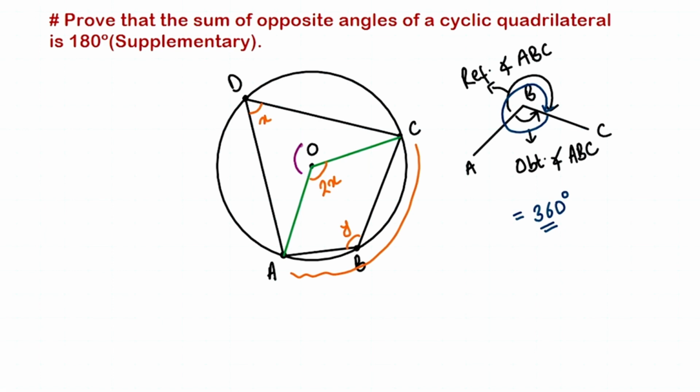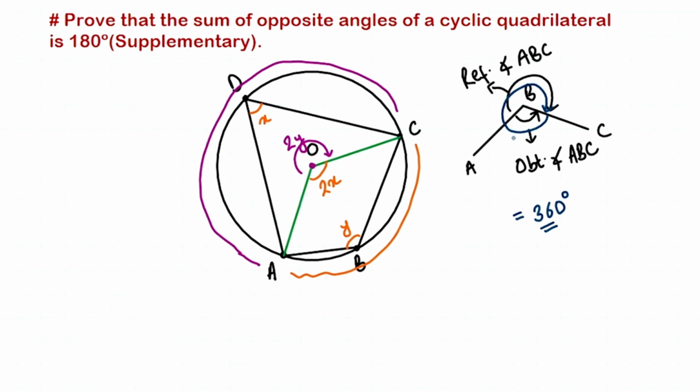Similarly, when we look at this reflex angle AOC, okay, this is also a central angle because it is also formed at the center, right? But this angle is made on this arc, okay, the AC arc, but the bigger AC arc or the major AC arc, okay? And we have our angle Y, right, the circumference angle, also made on this bigger AC arc. So if this inscribed angle is Y, then this central angle made on the same arc should be double, right? So it should be 2Y.